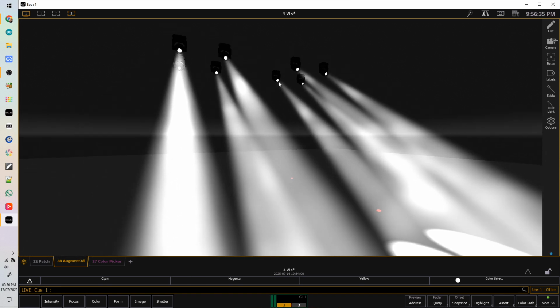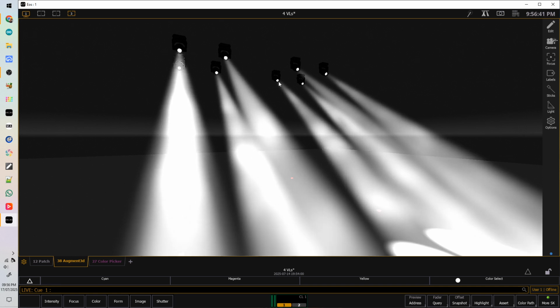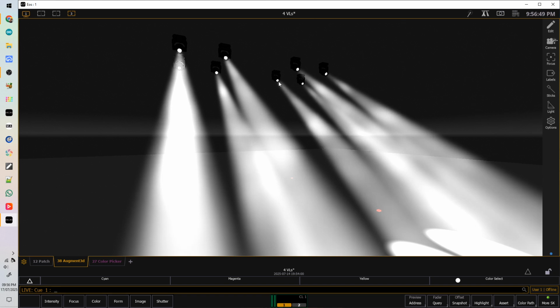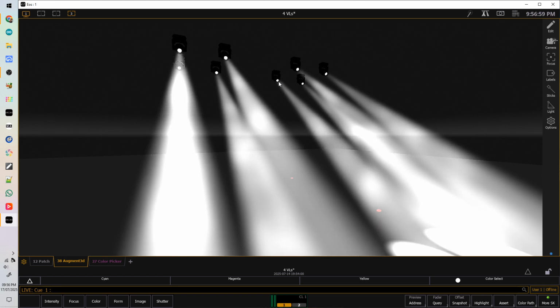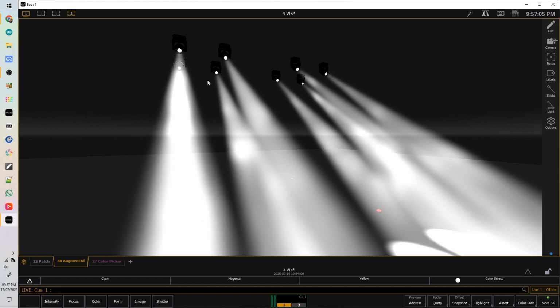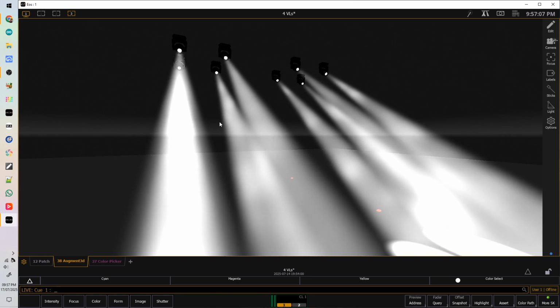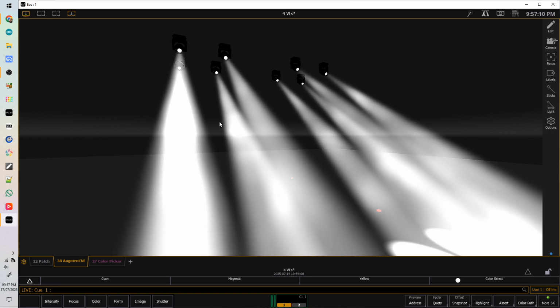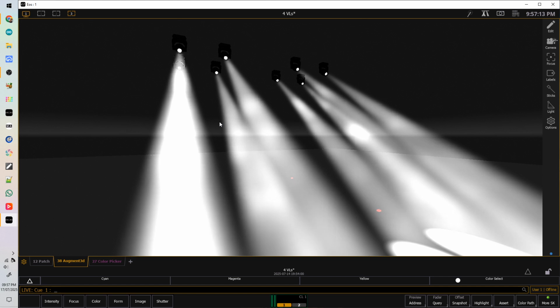Using odd and even in offset is a really efficient and quick way of grabbing odds and evens selections of your fixtures, and it's just something that I think is worth me doing a very small video on, just because it's fabulously effective. You may find yourself often needing to create odd and even groups of your fixtures so that you can quickly select odd and even sets of your fixtures. For example, this one, this one, this one, and this one, and using those to create offset colors, offset effects, I don't know, something, whatever.